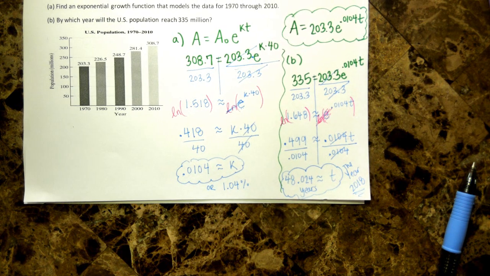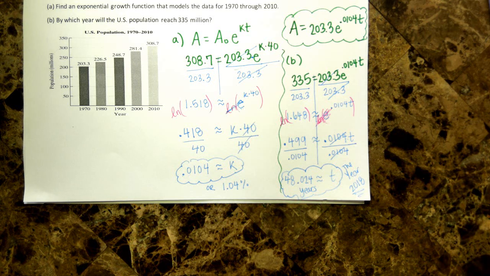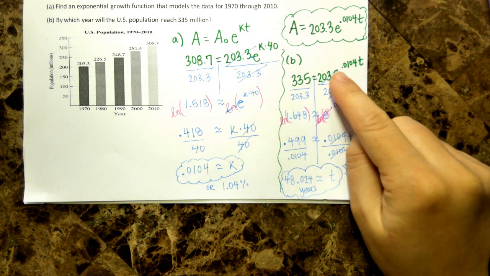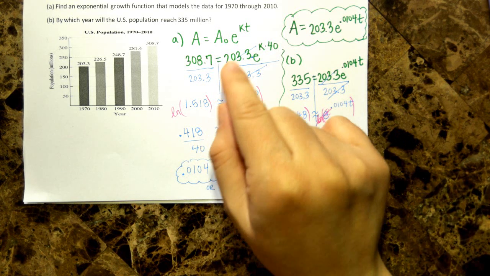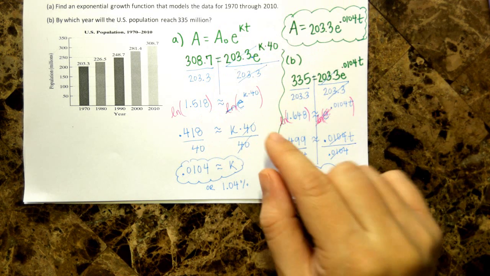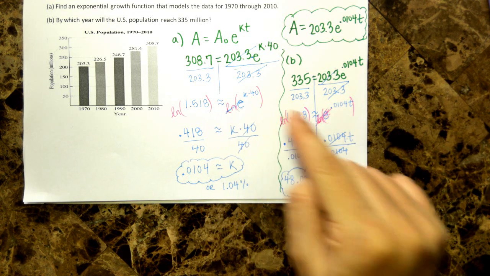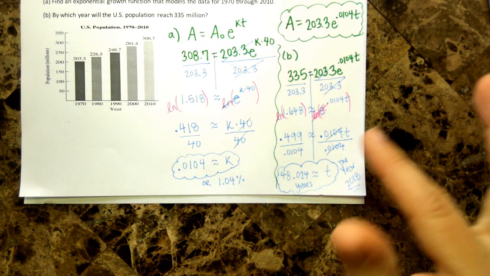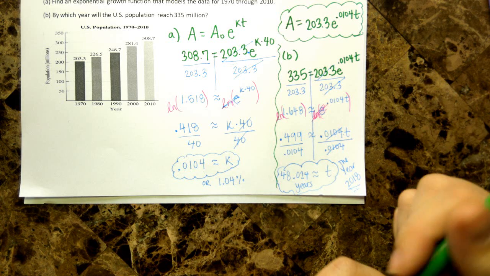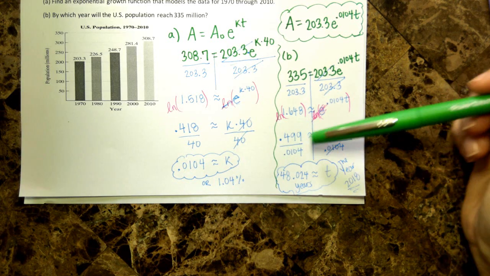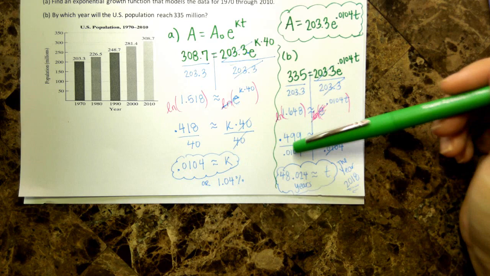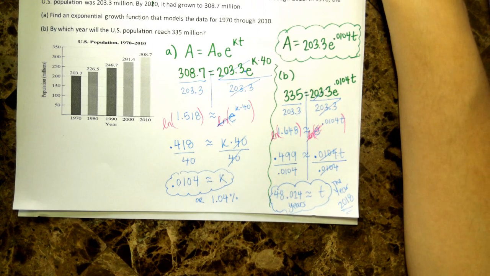This definitely takes a lot of practice knowing how to deal with exponential functions and solving. That's the biggest thing. If you can set it up, great. But the biggest thing that I think a lot of students struggle with is solving. How do we solve for k, or how do we solve for t? How do we get rid of e and natural logs, etc.? So I encourage you to just do a couple more practice problems if you're having trouble with that, because that's the biggest issue that students run into.